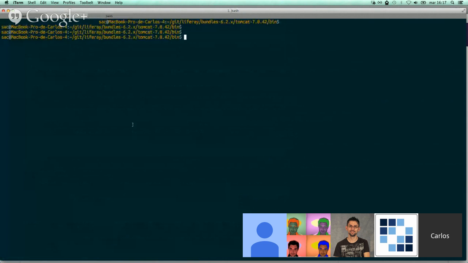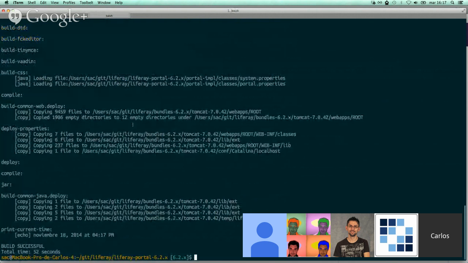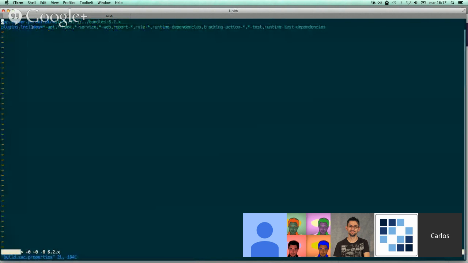Okay, now everything's finished, so we can just run it using the regular commands. I guess that you guys are familiar with this, but you know that you have these build properties that are pointing to where my Tomcat is deployed. This is what you use in a regular Liferay plugin deploy, the same as in a regular plugin.